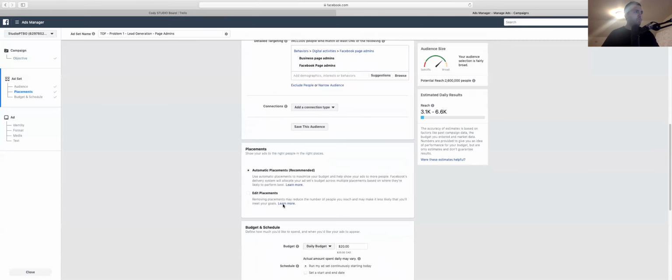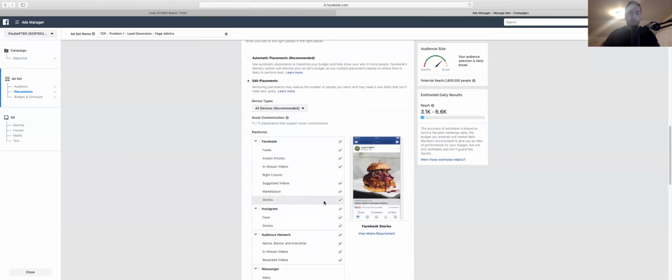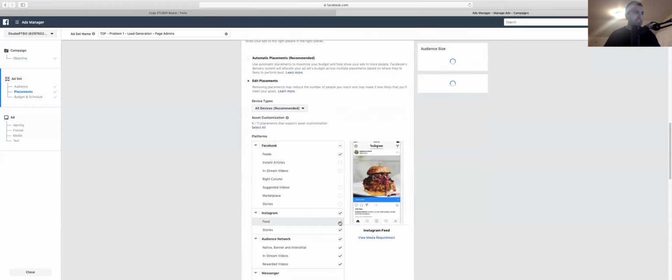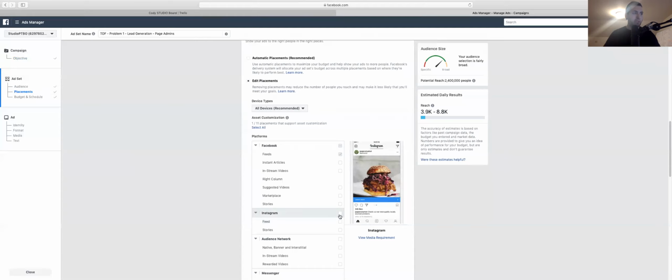Now the biggest thing I always recommend in the top of funnel is I want good quality views out of the gate. So I always edit placements out of the gate, and in the middle of the funnel we'll get into why I change it up. But in the top of the funnel, I make sure that I'm only advertising in the feed. Now, if your video is over a minute, we're not going to be able to advertise on Instagram. Depending on your target audience, you might want to create a 1-minute version of the video you've already created, if you can, and then you could run it on Facebook and Instagram. But I'm only going to run it in Instagram in the feed.